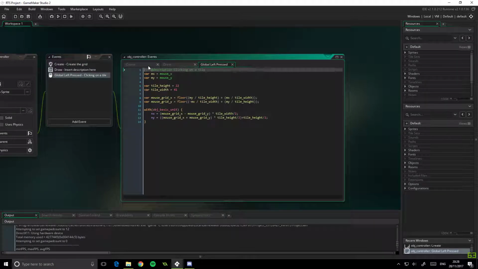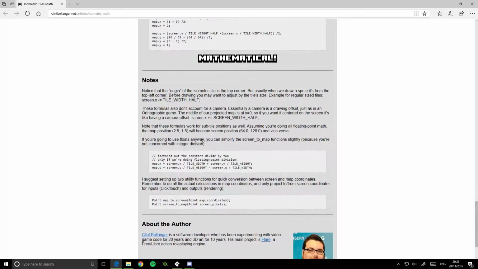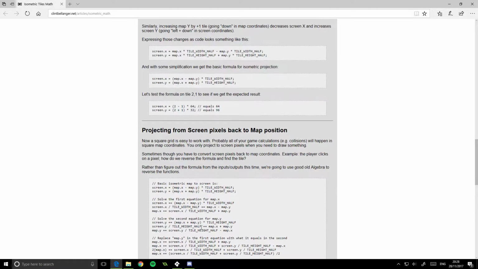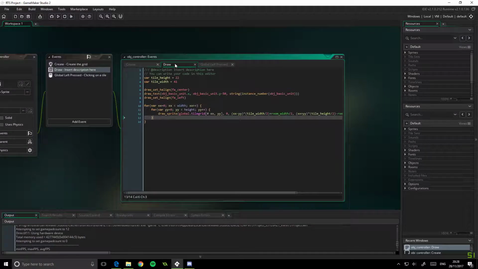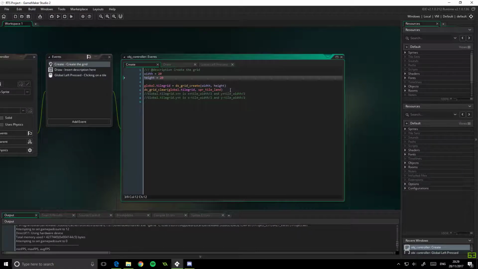Well, it means that we can now work out what tile we're on. If we go on here, basically there's some long algebra equation things. It simplifies to this, in which you can turn the screen X, the on-screen X position, into a grid coordinate, which is very useful. So then you can find where our player or our unit is in the world. We can then convert that from our isometric on-screen position onto our grid, and we can find out what that tile actually is.